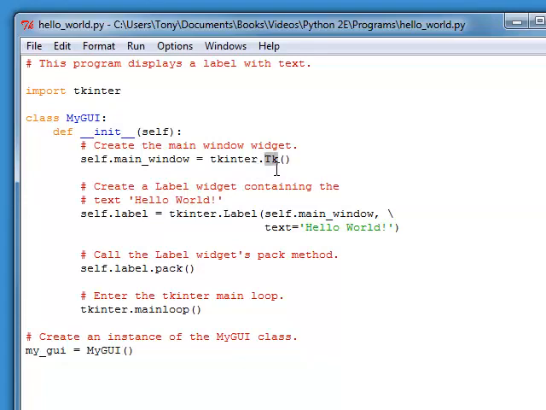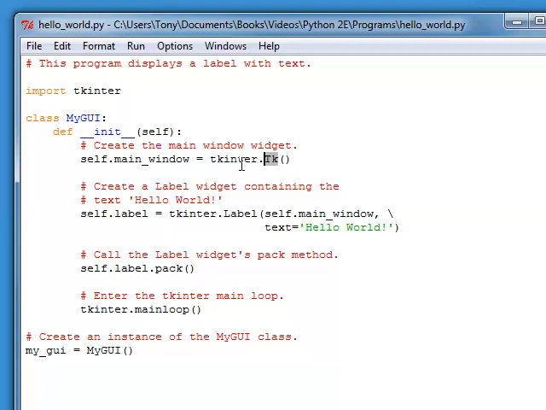The Tk class is a class in the tkinter module, and it represents the main window in the application. It's often referred to as the root widget, a term used in the textbook from time to time. The root widget is simply the application's main window.